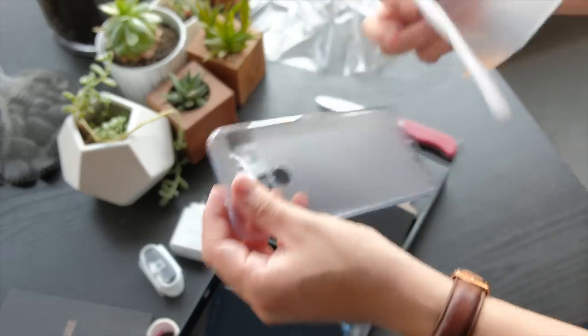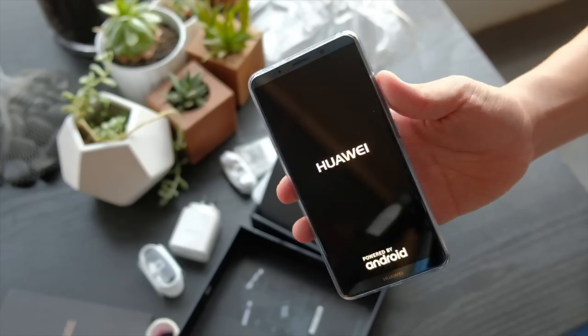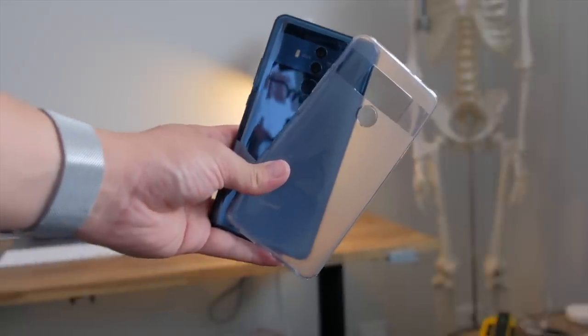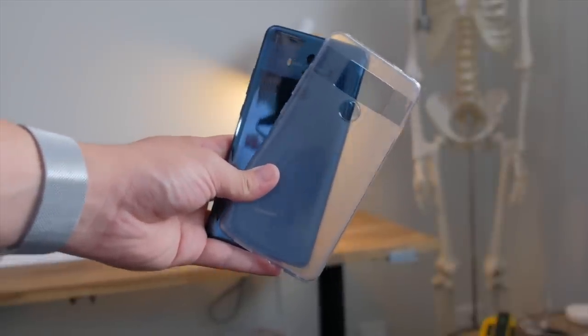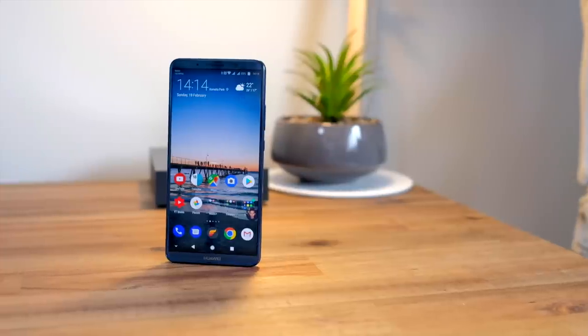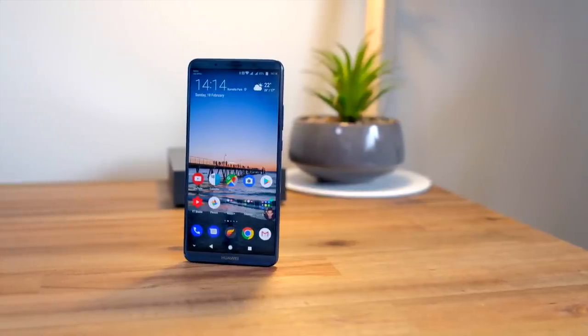I love the way it looks and I love the little color strip on the back with its inline cameras and the fingerprint sensor. There's also a number of different color schemes. I've got the one in midnight blue here, which is a really nice looking shade of blue. As an added bonus, it comes with a nice silicon case and also a screen protector pre-installed. It's a very small gesture that goes a long way to make the customer feel satisfied, considering a screen protector and a case is usually the very first accessories anyone buys for their smartphone. Now looking at the external design, it's got a nice sturdy aluminium frame, although it is a tad on the slippery side.